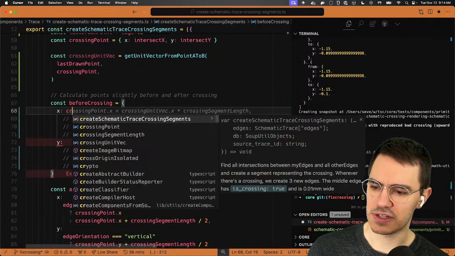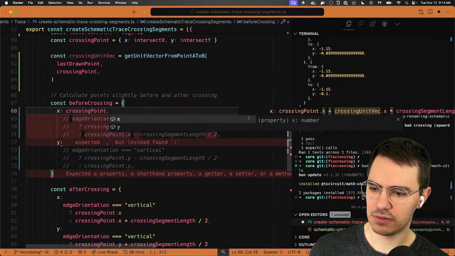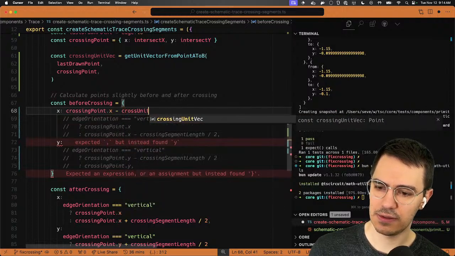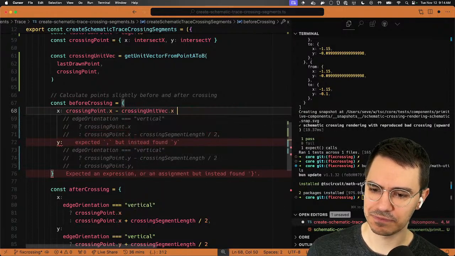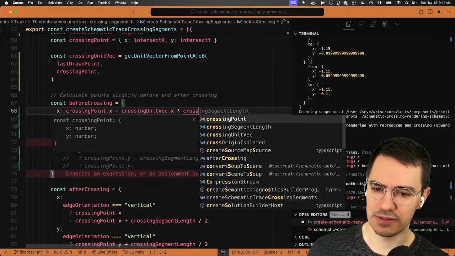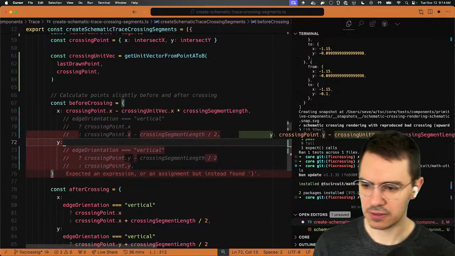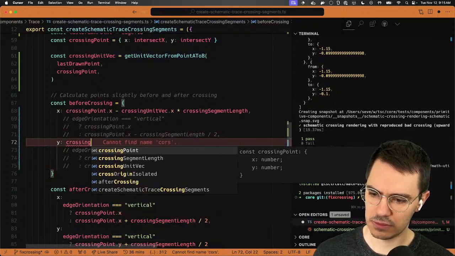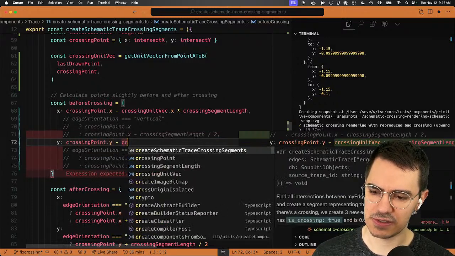We'll say before crossing equals crossing point dot x. So we'll subtract the unit vector from the first one. We're going to multiply it by the crossing segment length. And then dot y minus.